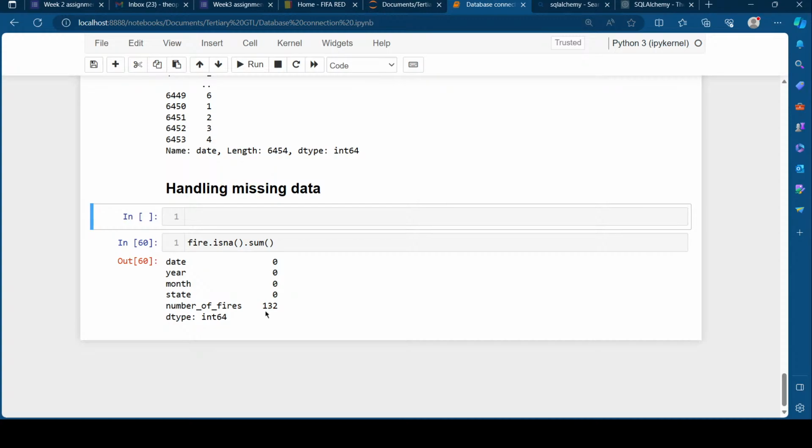So now let's look at the ways to deal with this. When you have missing data, there are various ways that you'll be able to deal with it, and dealing with missing data comes with experience.